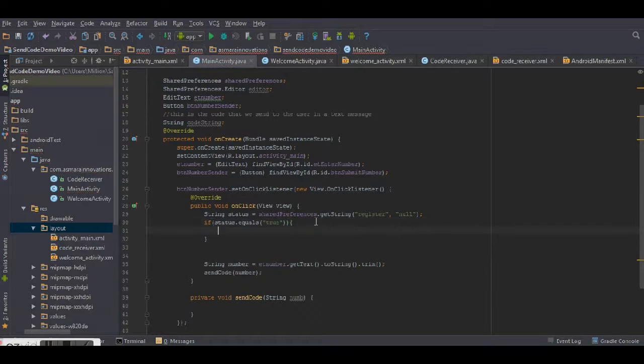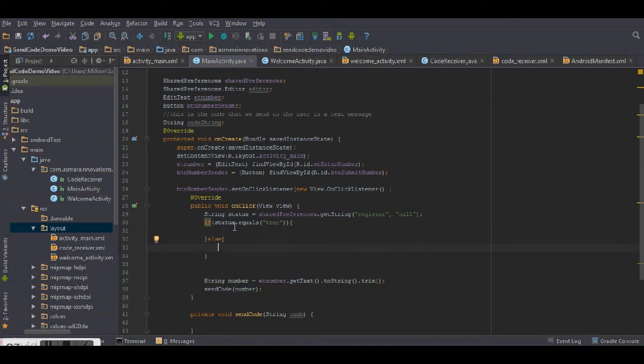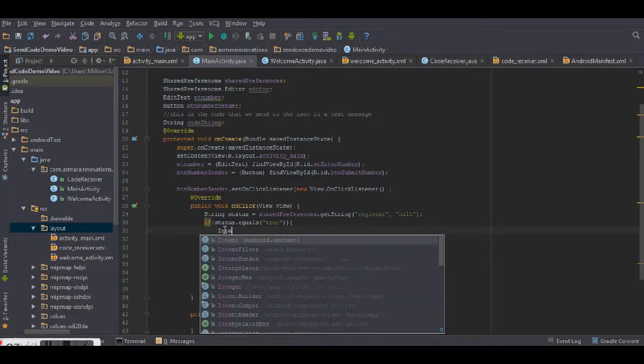The status comes from the shared preferences, where we get the status of the user. If this is true, that means they have been using the app before, so we don't need to ask them for a code.